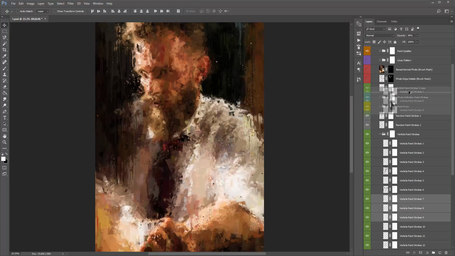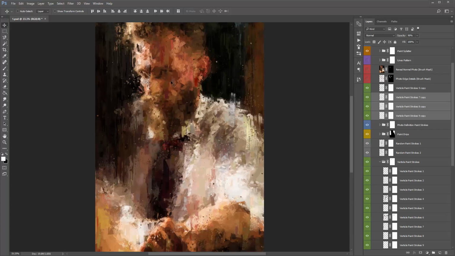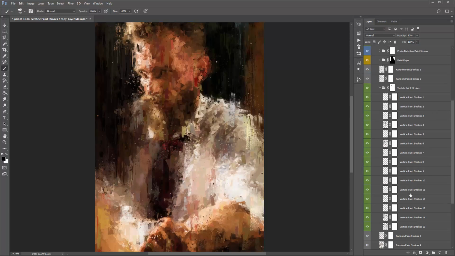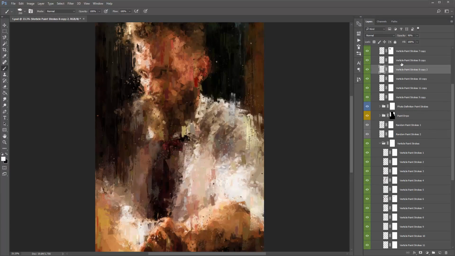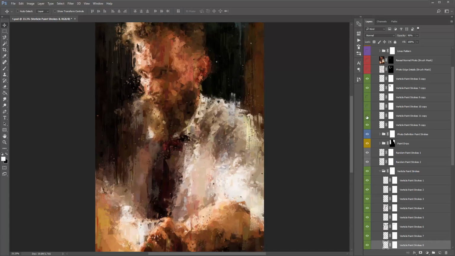Maybe I'll grab a bunch and move them up. Okay, that looks pretty good. I don't like the one around the nose, so I'll identify, whoops, it's that one there. I'll brush onto the mask here and brush that away. You can just keep doing that with any one of these. Just experiment with moving them up. Try that one. You've already done that one. Okay, so you get the point there. Now, I might get rid of this green one here, so I'll identify where that one's coming from. This one here, so I'm going to brush that away.